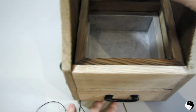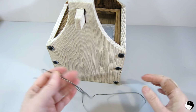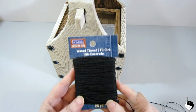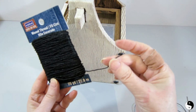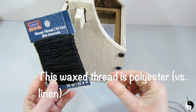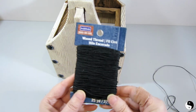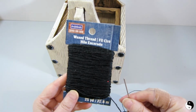I'm going to bring back our box here. So that linen thread was pretty flimsy, so I'm going to set that aside, and I'm going to try this other thread from Art Minds. As you can see, it's much, much thicker, so I'm hoping that when I have to tug on this, it's not going to break as this one did. So let's start again. I'm going to rethread, and we're going to come back to try this again.